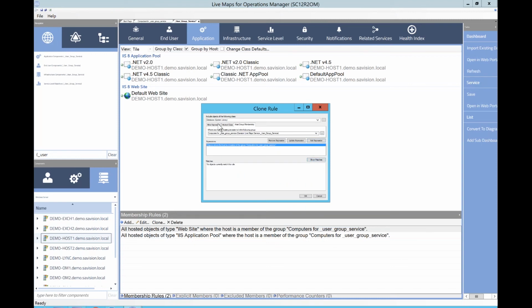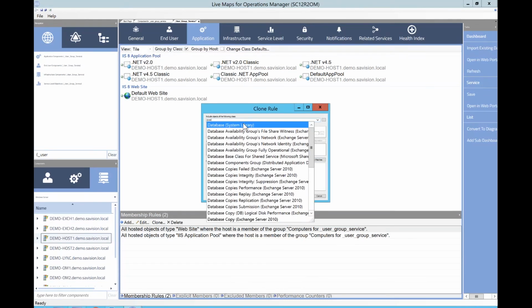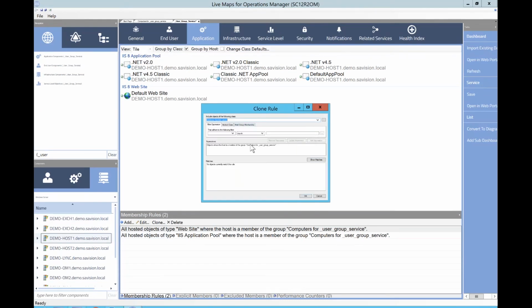So now I'm going to write something. Hopefully we'll find some databases on here, if I've got the right computers in there. So I'll just take the broadest database class. This is the one where you're going to do a little bit more tuning on your rule. I don't have any databases. That's a pity. So I'm just going to cheat and pick a database class itself as if it was part of the computer group.